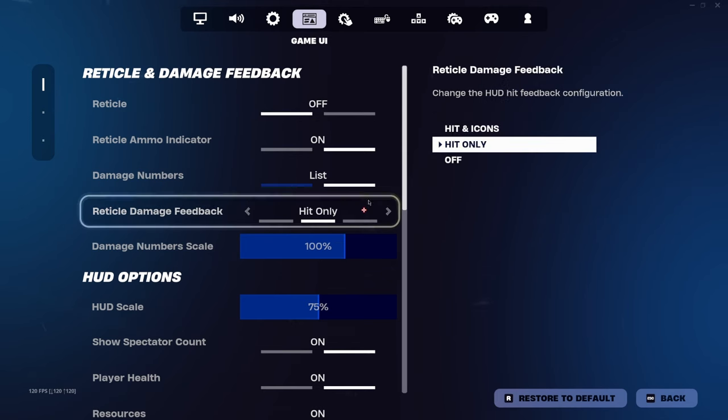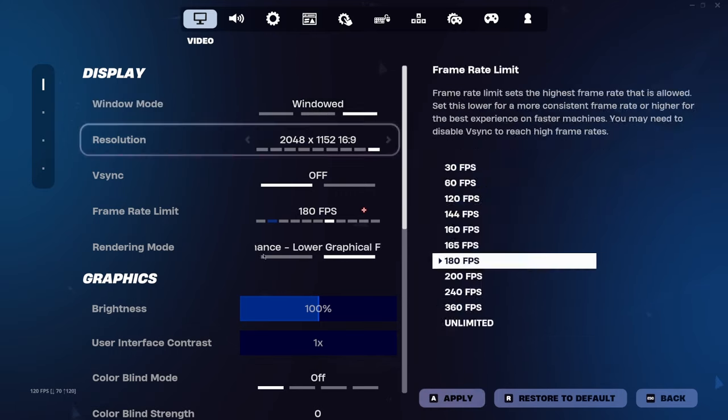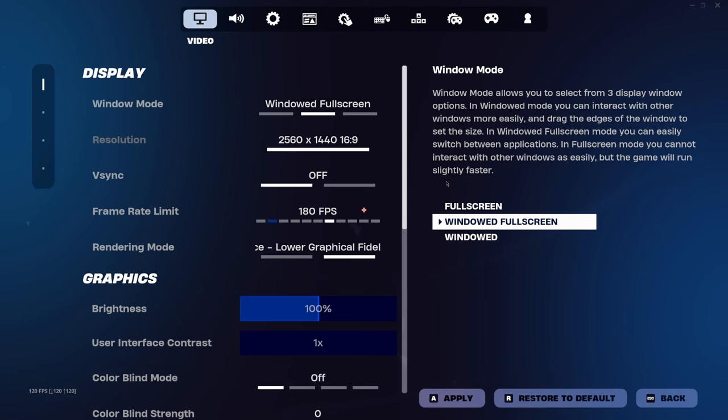The other thing is, because this is an overlay and it actually goes over your screen, you do have to make sure that your window mode is on windowed full screen. You don't want it on window, because that means you're going to have all your apps and everything down at the bottom. It lowers your FPS a ton, so you don't want that. Full screen is the best option, but sadly you can't use a custom crosshair with actual full screen. So windowed full screen is kind of the best middle ground.